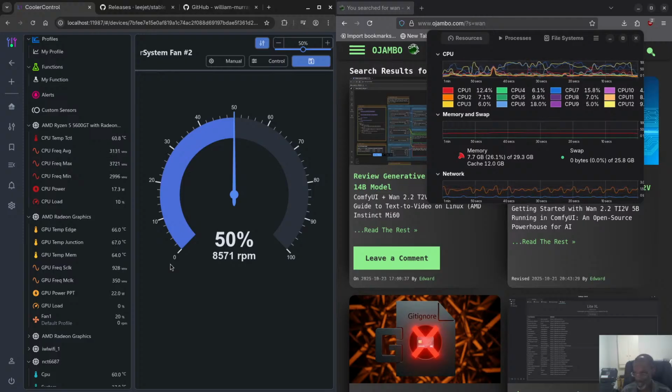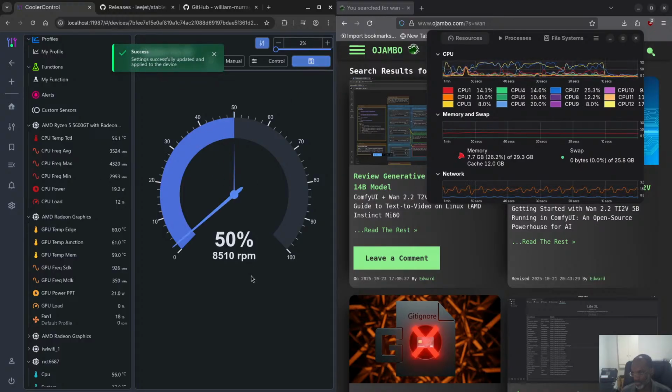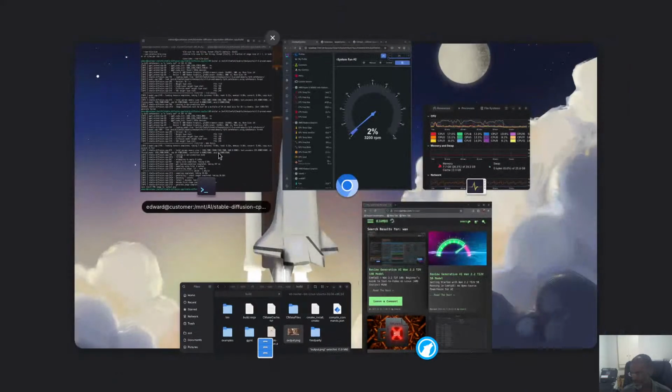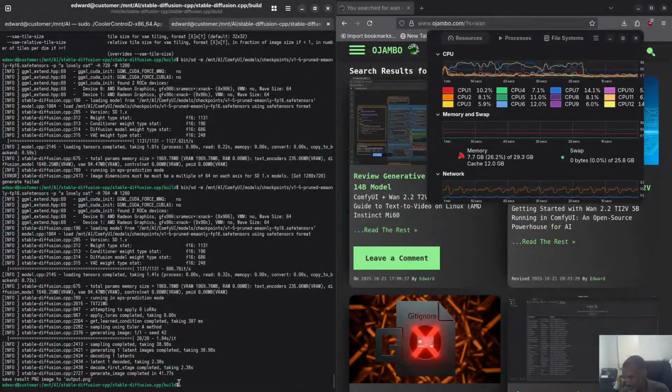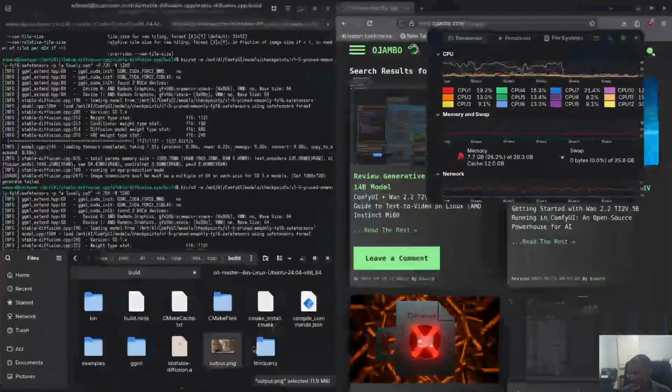So it's done, it's finished. So I can actually turn this down. I'll turn this down back to 2%. Although the temperature is high, it will eventually go back down, so I can turn it off. So it finished here. Let's see, it says it took 42 seconds. So let's check out what the image looks like.